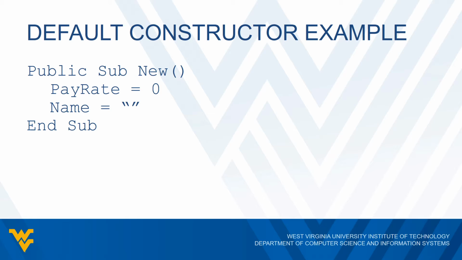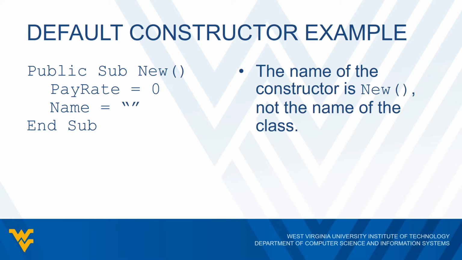So there are a couple things here that I do want to mention that you may be wondering. First of all, the name of the constructor is new, not the name of the class. We might have been initially asking, is new a typo? And it's not. Even though we use employee as the constructor that we call whenever we instantiate the object, the way it's defined in our class is we use new instead of employee. This is just a Visual Basic thing.